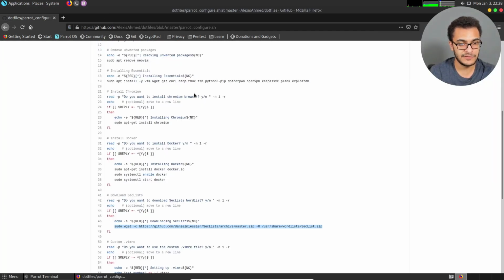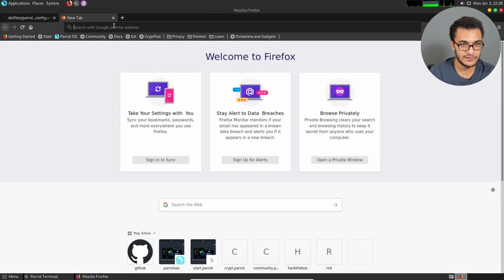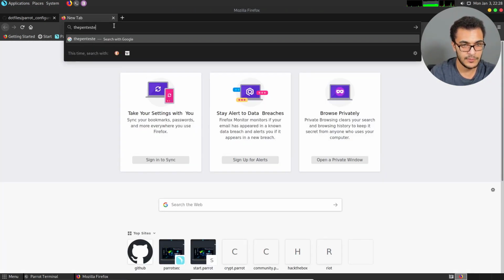So again, my customizations will essentially revolve around getting my toolkit set up. And then, of course, one of the final things that I would like to do is just change the theme around. I typically like a dark minimalist theme, nothing too complex, and maybe the wallpaper, that's pretty much it. And then, of course, if I need any other tools, then I can get those installed manually or just use the Pentester Framework. So let me search for that here.